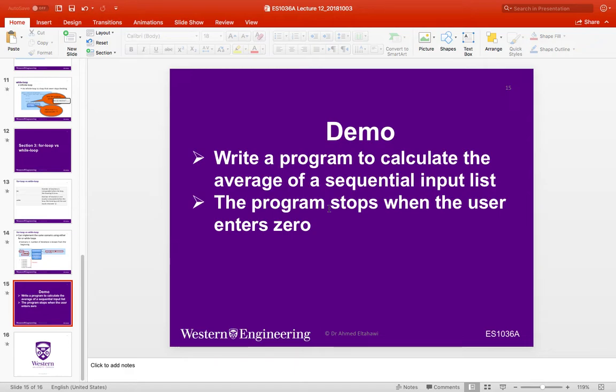What's the difference here? The program will terminate not at a predefined number of iterations, but when the user enters 0. So let's start with that.